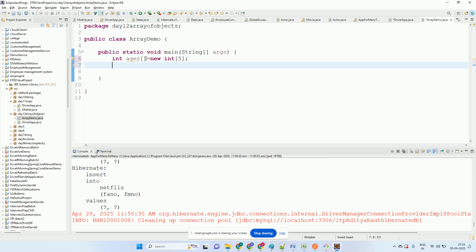So like this. On the LHS, you just make the variable into an array. On the RHS, you use the new keyword and you allocate memory for them. So now these integers will be getting memory from this ages array, and then you can manually assign the values.